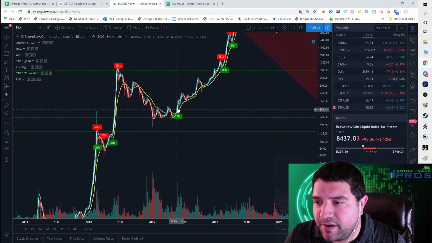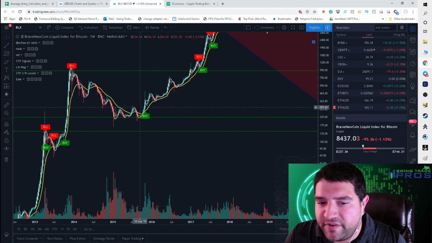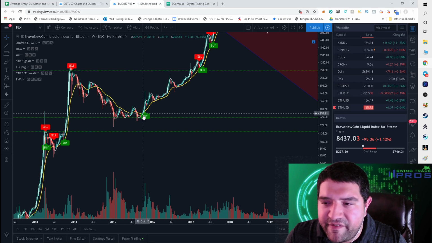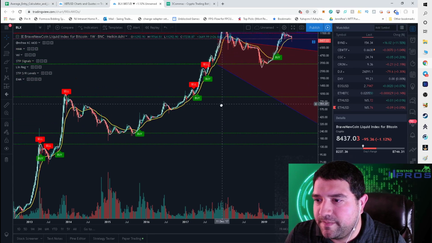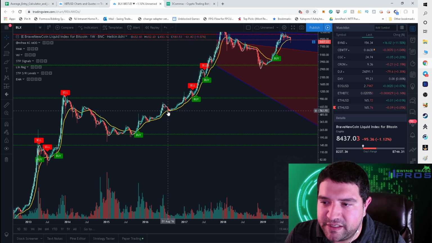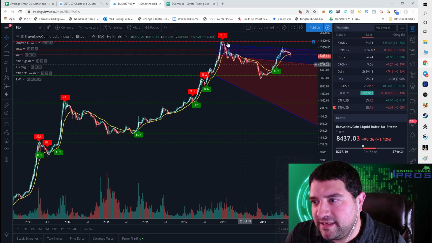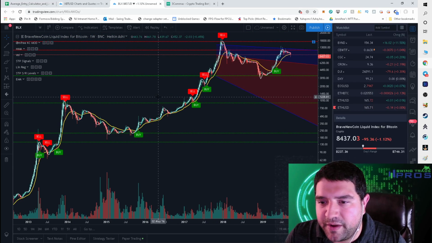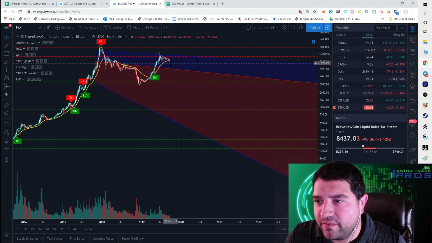Every time we test above or below the 20 EMA, you guys can see, obviously right here we double bottomed, right? So that was the start of this bull run in 2015. But if you look, every time we back test the 20 EMA, we use it as support and just continue to go. That was the continued support it needed to get near the 20K area in 2017. So right now we're breaking this trend.